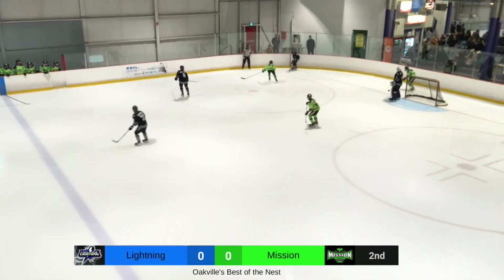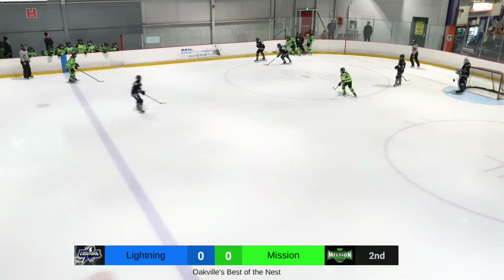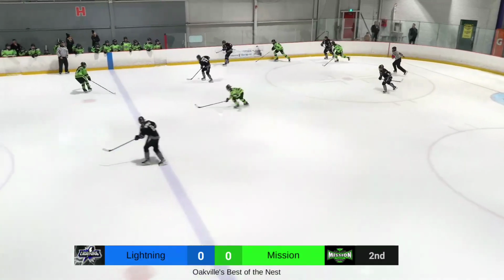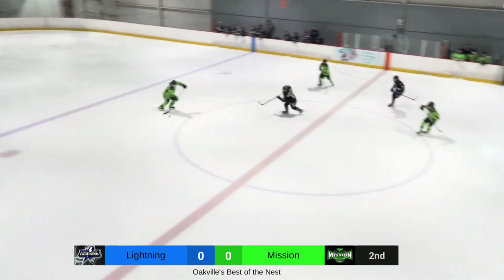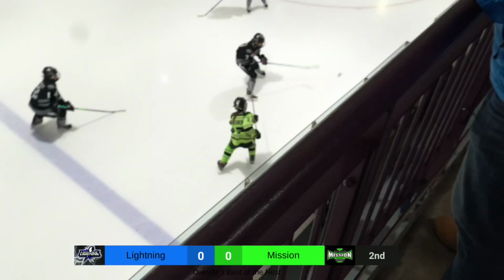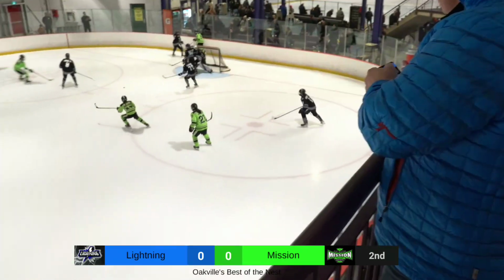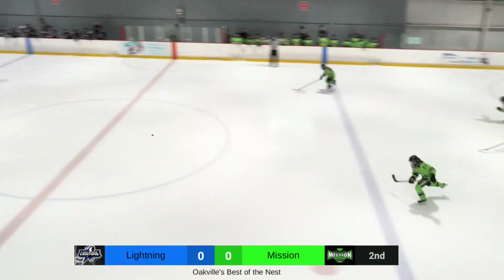Lightning goes D to D on the far side now. Swing on it by Pazin and knocked down by the referee. Coming in is Heflin for support. And it's three black jerseys on the far side. Put a stick on it by Reeder, picked up by Rosen. Rosen sends it forward for Reeder. Reeder across the blue line now, sends it in deep into the right wing corner. Has to be picked up by Bornhoff. Bornhoff sends a pass past Reeder, out of the zone it's going to go.